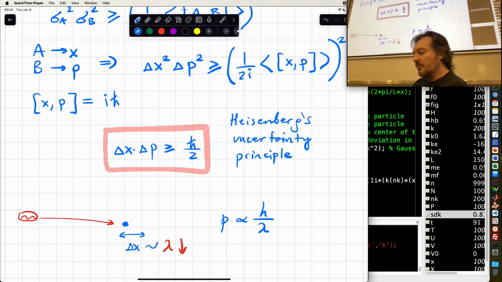Since you are increasing momentum, you are increasing the uncertainty in momentum. In other words, to make a precise measurement, you have to send in high energy photons, which would disturb the momentum information more, right? And that's the physical way of looking at it. But otherwise, it's all mathematics. And hence, it's not about measurement, really. It's about inherent uncertainty in the system. All right?